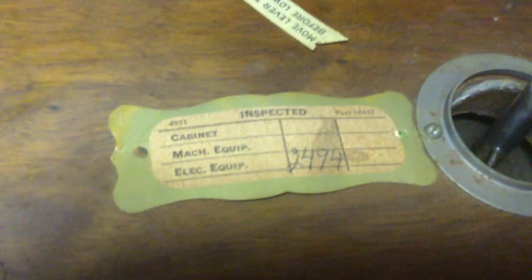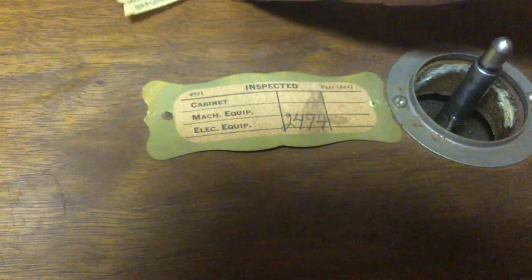This machine's in pretty good shape. The woman who had it at the store had got it from somebody over in Scheidler, Oklahoma, and how it got there, I don't know. Next time I go up there, I'm going to ask her.